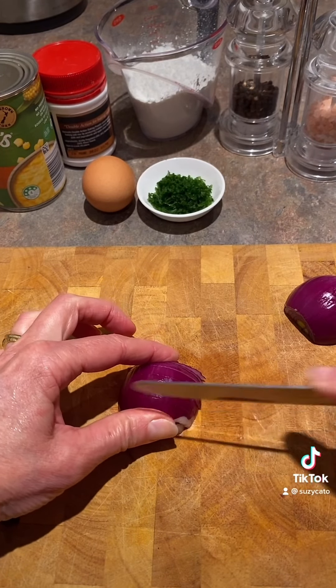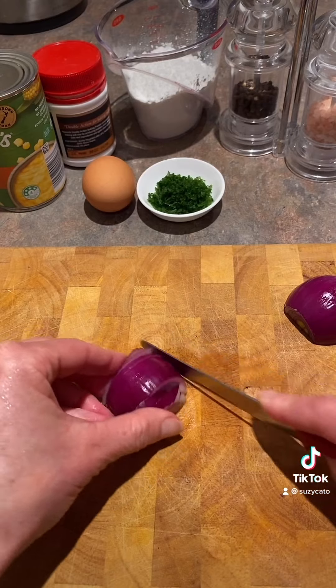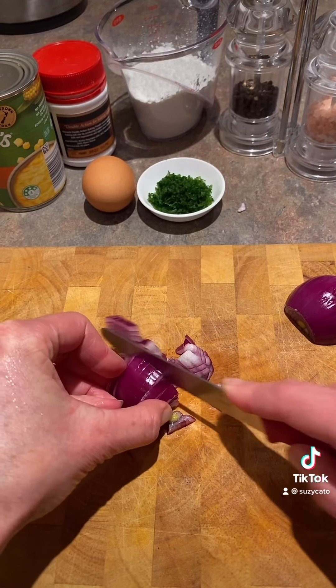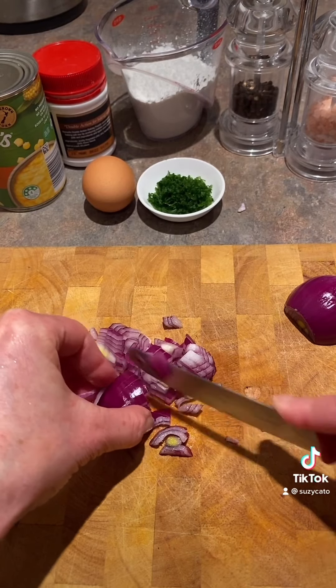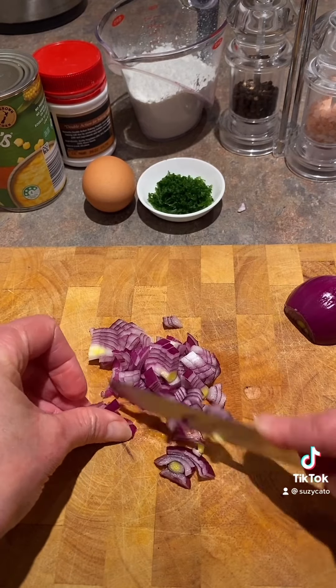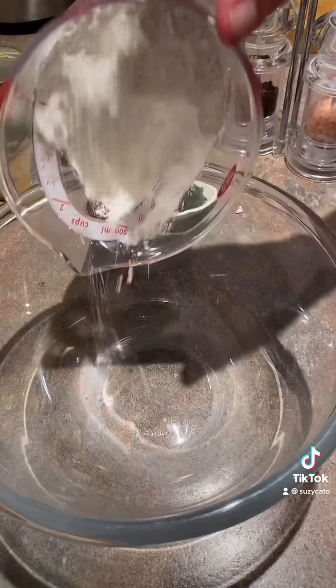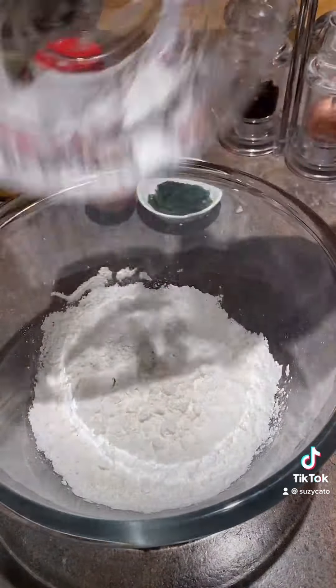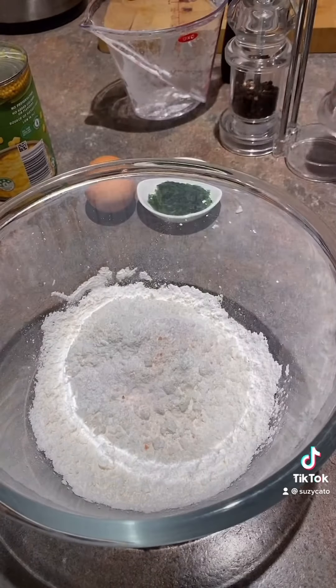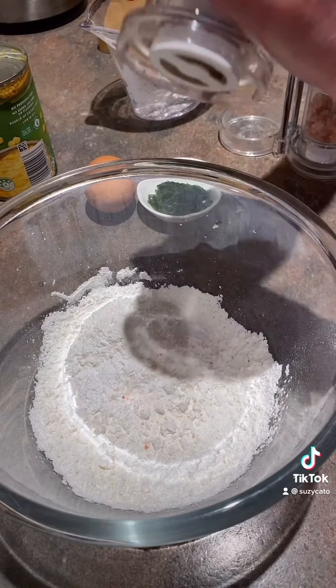I use the traditional recipe, but I add a few ingredients. I start with half a red onion, sliced and then finely diced — being careful of my fingers, of course. So many ways to cut onions, aren't there? Put the onions aside and add a cup of gluten free flour, or three quarters of a cup of plain flour to a bowl. Add a teaspoon of baking powder and some salt and pepper.